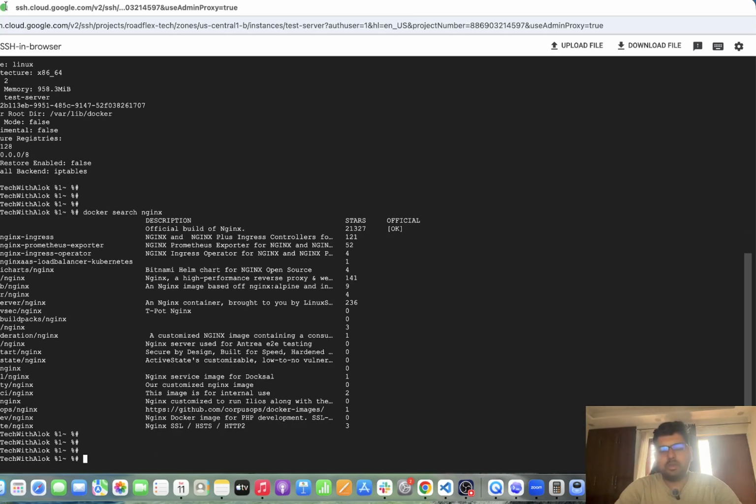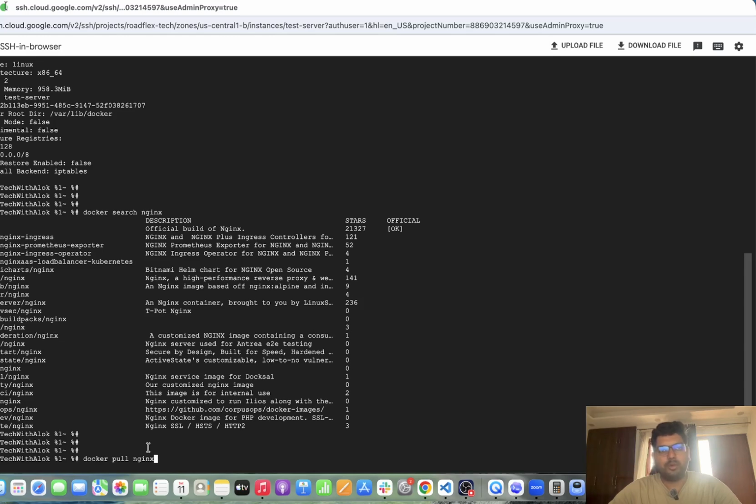Let's download an image. We understood in the previous session how to download a Docker image. Let's try to download one sample image. Let's write docker pull nginx. This command downloads the Nginx image from Docker Hub to your local machine.